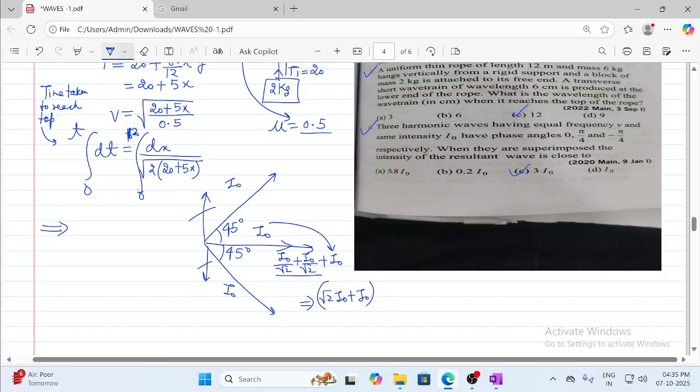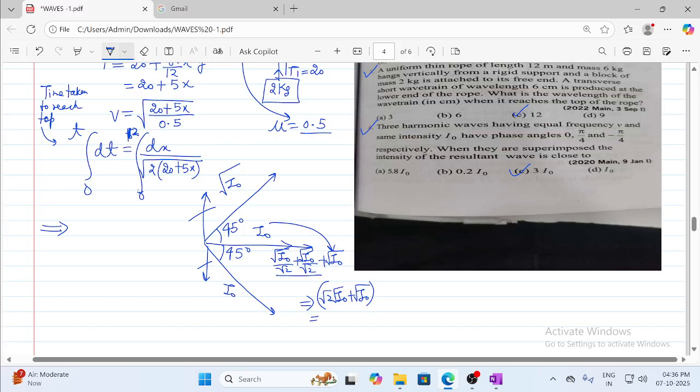We will check it. They have given 5.8. Are we making any mistake here? It will become the square of that. We will be taking amplitude here. We will not be taking intensity, right? We will be taking these as amplitudes. For a phasor diagram, we won't take intensity. We'll be talking about amplitude now.